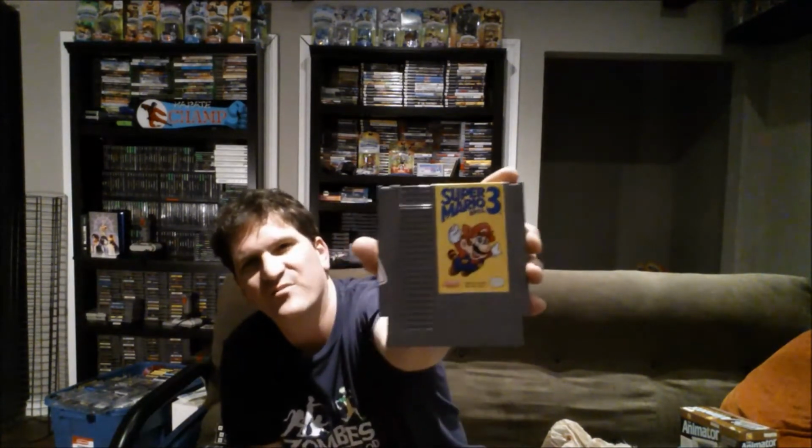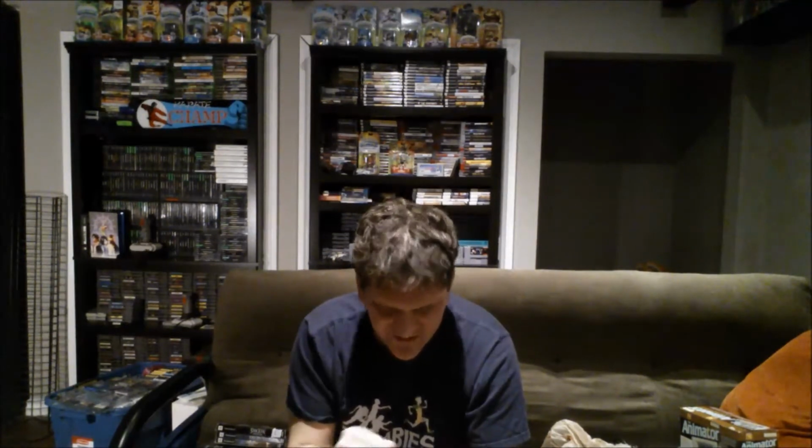And then same thing, picked up this copy of Super Mario Bros. 3. That was $3. Definitely pick this up for $3 all day long. It's in beautiful shape actually. Not really a whole lot of marks or anything on it. Maybe a few on this part here, but it just needs a wipe down. It's in really great shape. Both of them are. Pins look beautiful already, and I haven't even touched it yet. So that's pretty sweet for $3.